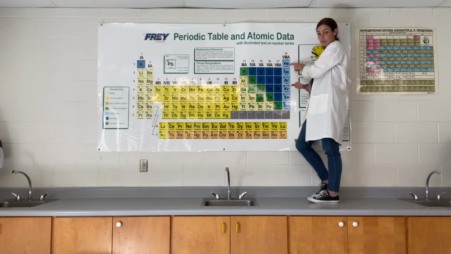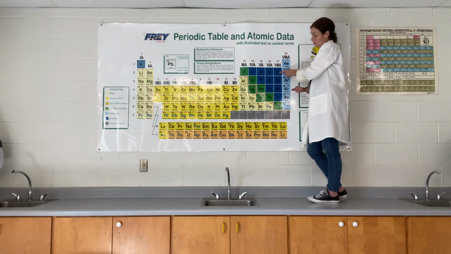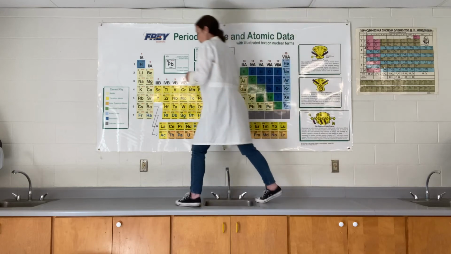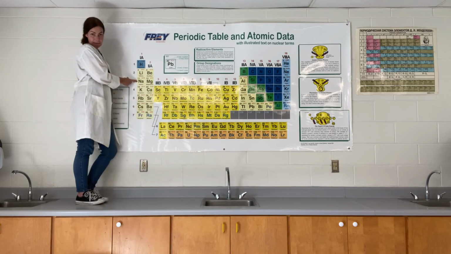We also have a symbol. The symbol is either 1 or 2 letters. In this case, we have 2 letters, and the second letter is always going to be lowercase. This is helium, neon, fluorine. Over here, we have sodium, and sodium doesn't look like it matches, and that's because a lot of times the symbols come from a Latin word, and it doesn't translate to the English. Same thing with potassium, which is K.